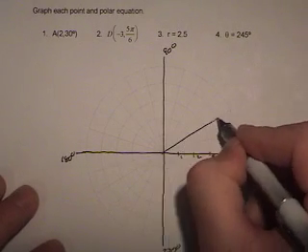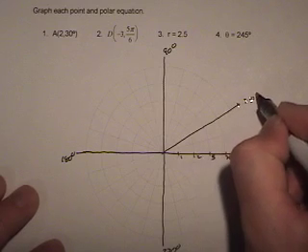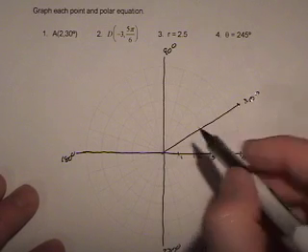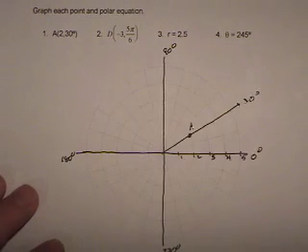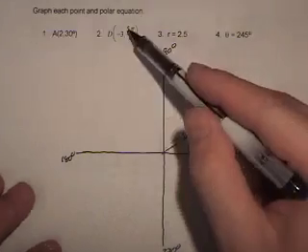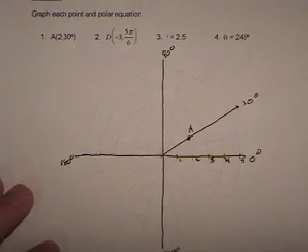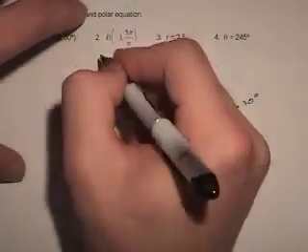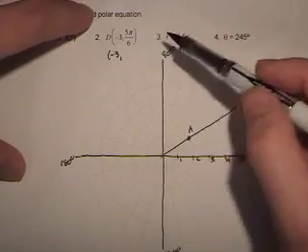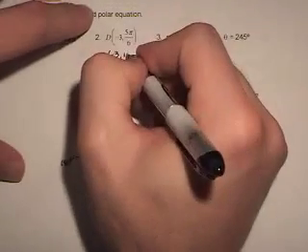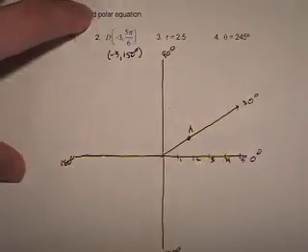So this would be a 30 angle right here. Alright, so I want to go to 30, so 2, 30. That's my point A. Alright, okay, now how about negative 3, 5 pi 6? Well, if you don't like 5 pi 6, change it in degrees. 180 divided by 6 is 30. 30 times 5 is 150. That's 150 degrees.